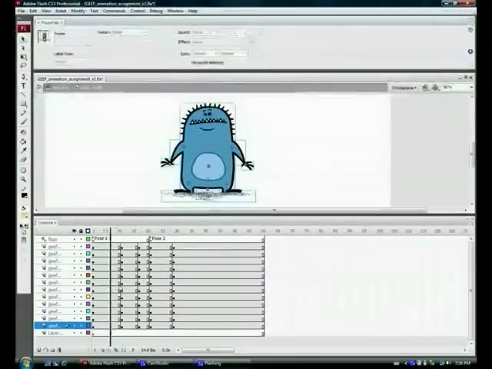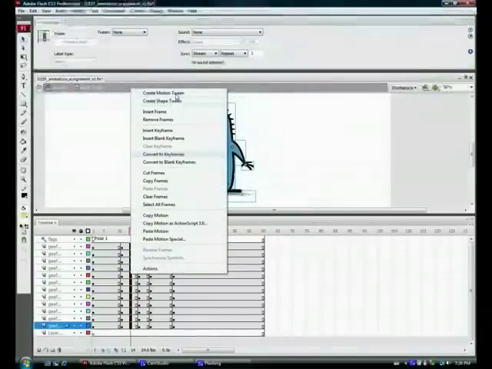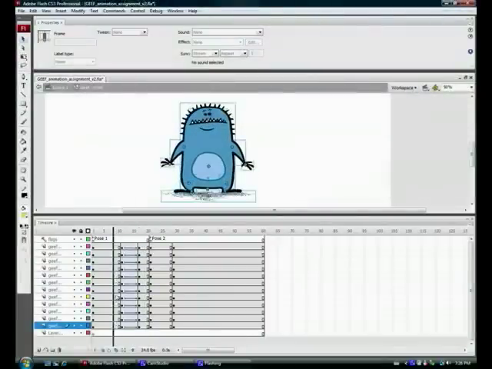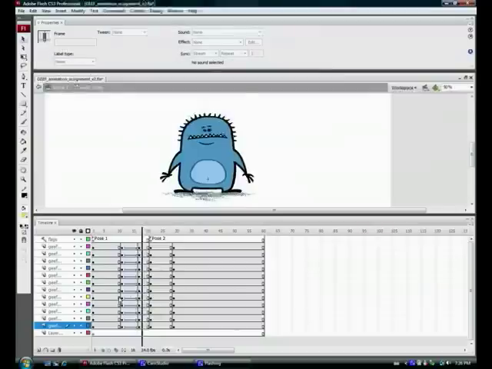So to create a motion tween, I'm just going to select all of the dead area in between my 2 keyframes here. And I can either go up to properties or right click here and go up to create motion tween. So now you'll see I have an animated move going into my antic. It's very robotic. I haven't set any sort of timing to it yet.